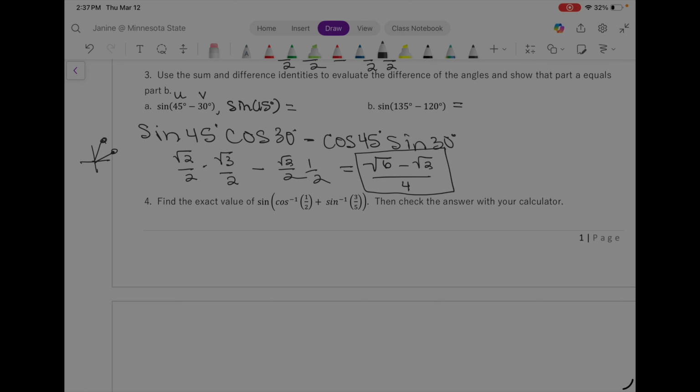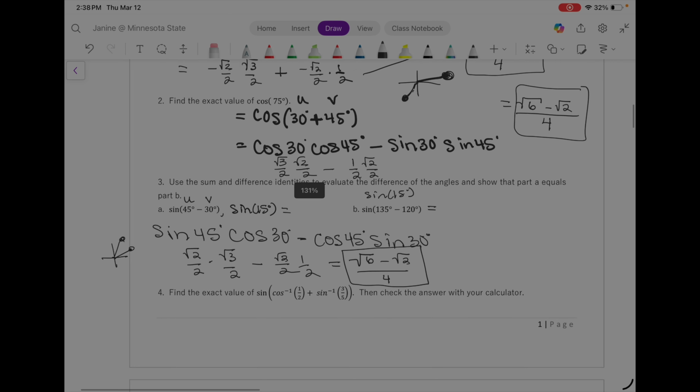Coincidentally, this is going to be sine of 15 degrees. I know we already know the answer to that, but the point isn't that. The point is, if you saw you could do a 45 minus a 30, great. If you see 135 minus 120, also great. We should get the same answer regardless, or maybe it'll look different, however it has the same equivalent.